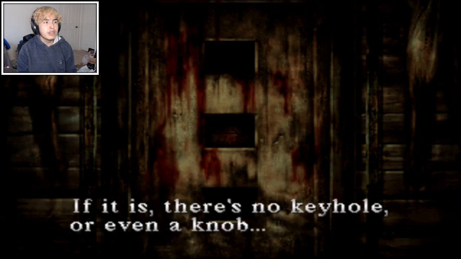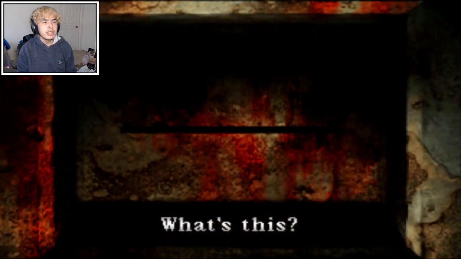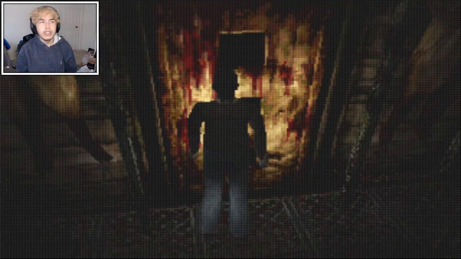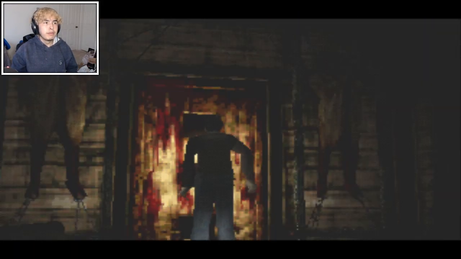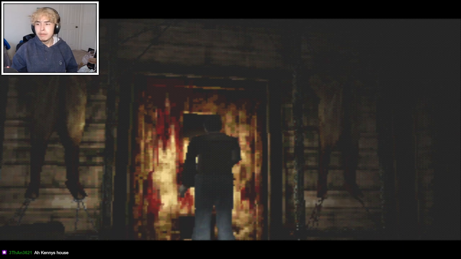What? Is this a door? If it is, there's no keyhole or even a knob. If I push it, it moves a bit, but it certainly won't open. What's this? In the center of the door is a horizontal slot. What is it for? I think I know what this is for. Slid the picture card into the slot.